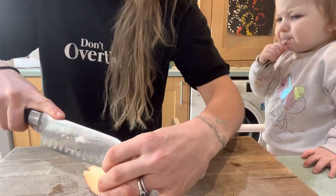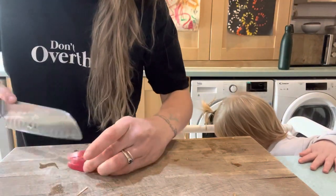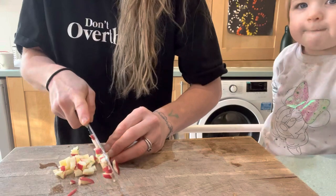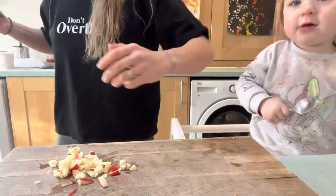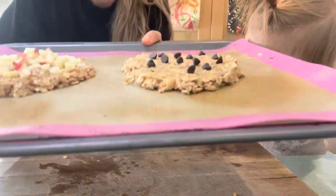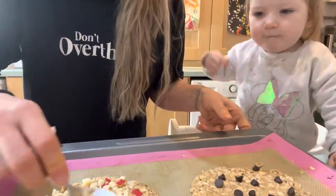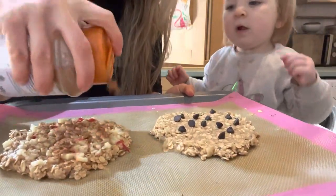I have a feeling these are going to cook quite nicely in the oven, so I'm not going to go crazy — just about an eighth of an apple, chopped into super tiny little chunks so hopefully it cooks properly. Just sprinkled apple chunks on the top in really super tiny squares. I'm going to push them in with a spoon, and I'm definitely going to add a bit of cinnamon onto this apple one — just a tiny little sprinkle of goodness. You guys know I love my cinnamon.